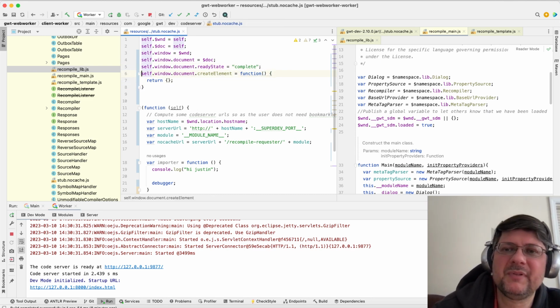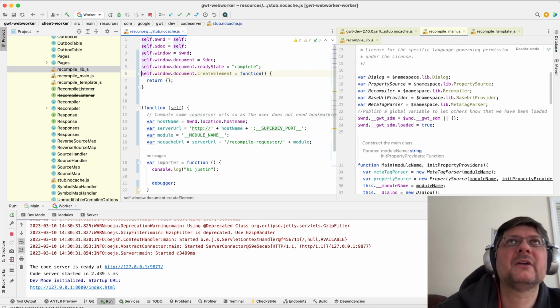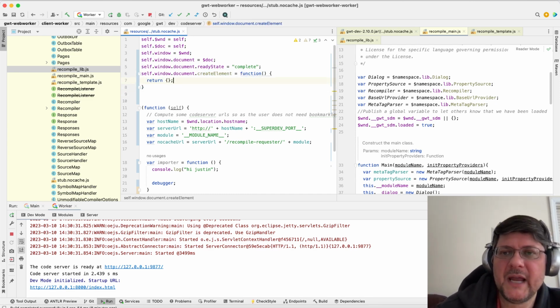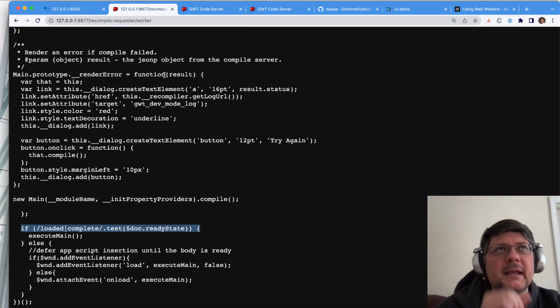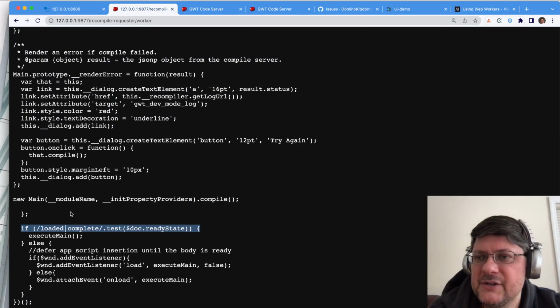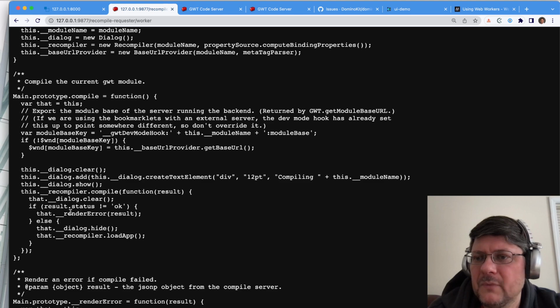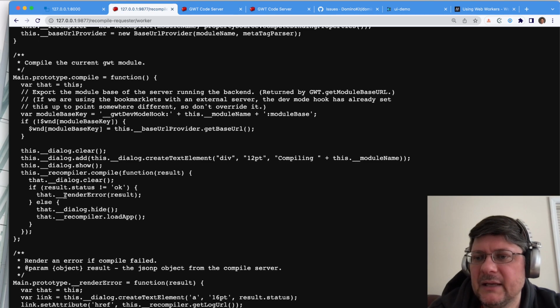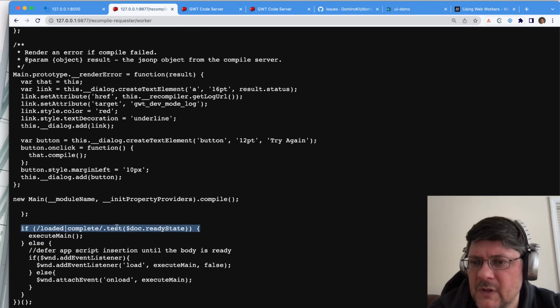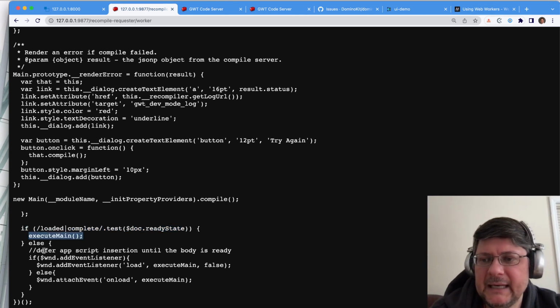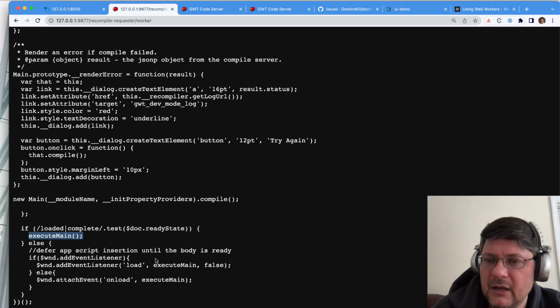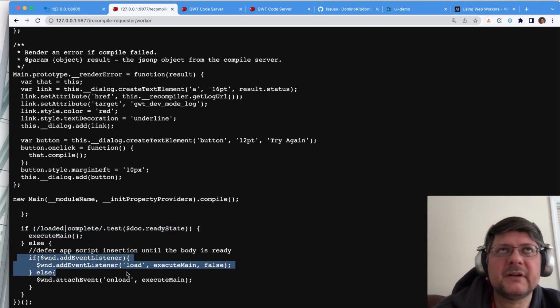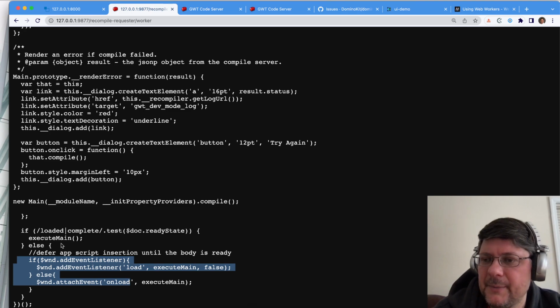And I was also playing around with creating stubbed out functions for create element, just to see how far I can get with just stubbing stuff out and ignoring the fact that we're not actually going to be appending things to the DOM. But this one, I wanted to make sure that it just executed main immediately, because if the document ready state is complete or loaded, it'll execute this immediately without having to go through the weird event handlers.